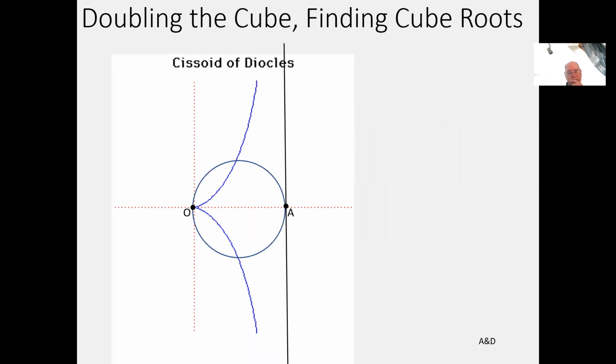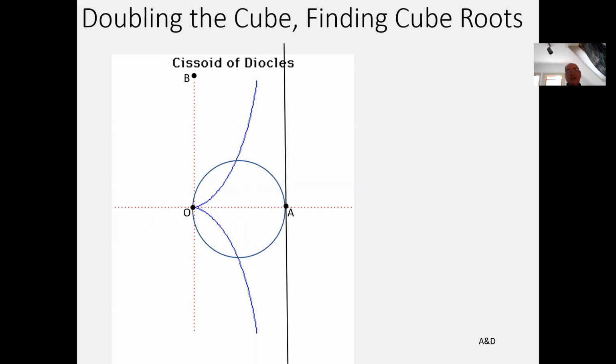Let's go back to our curve. So here is our curve, and Diocles proves a very interesting property about it. You might ask, where does he come up with this complex locus? Well, he's trying to solve the Delian problem. He's trying to find the cube root of 2. He's trying to find that double proportion, that little equation that we showed in the previous presentation, to show, from the double proportion, that the mean proportional between 1 and 2 would be the cube root of 2.